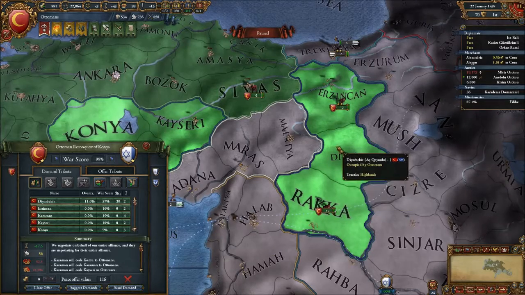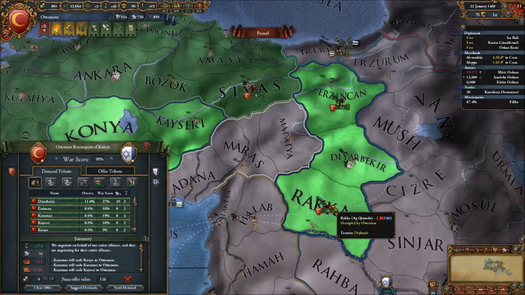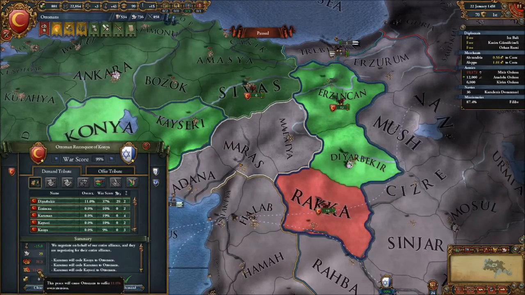So this is just way too much. Even though we've completely subjugated these guys, they're unwilling to part with this much land. They're like, hey man, okay, look, you killed us and stuff, but it's just not going to happen. You can't annex this much land in a single go because you just don't have the willpower to do it. So we're not going to quite take that much, but we may be able to even take this here.